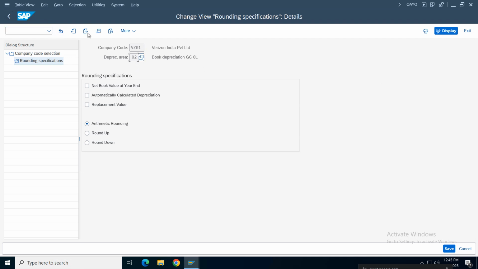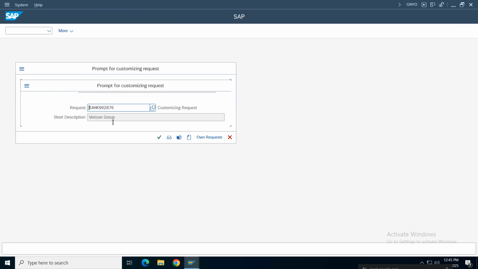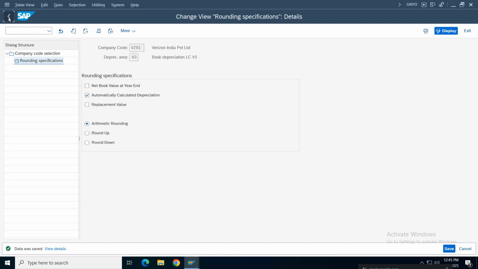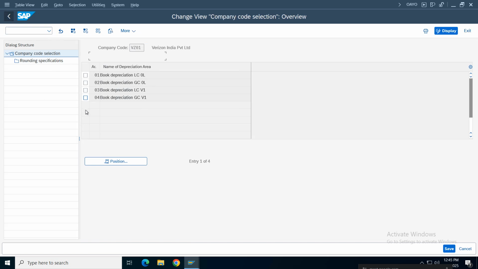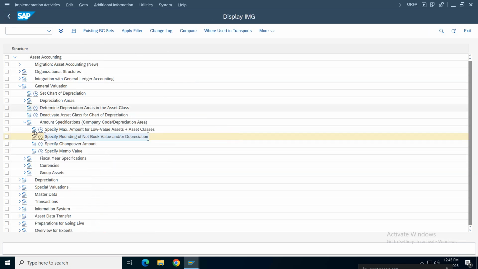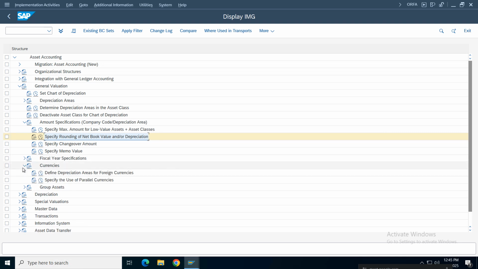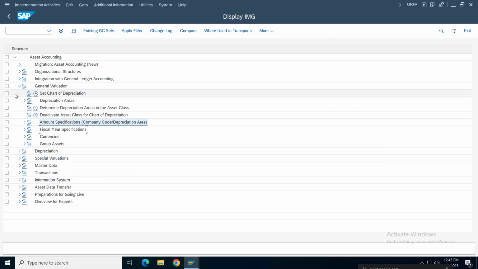But do it only for the first and third. No need to do it for all the methods, only for rounding the values. I'm searching for another option. Currencies.